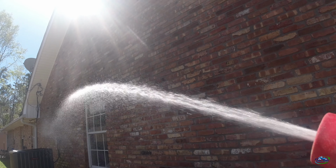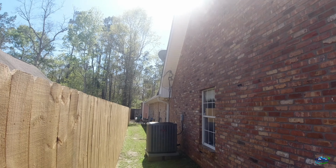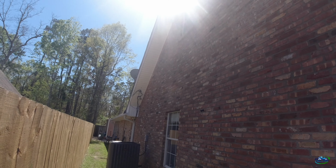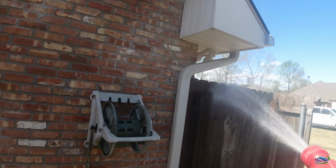We got the AL45 today working, some full bleach. I'm gonna go ahead and hit this wall right here right away because there's no property protection. So when I work these angles, as you can tell, it's kind of tight here. I'm gonna go ahead and turn my soap on. When I work these angles, I tend to hit this side from this angle. You see what I'm talking about? I can hit this side and come back from that side and shoot this angle. I'm gonna go ahead and whip this fence down a little bit.